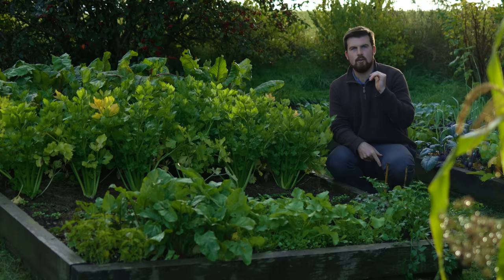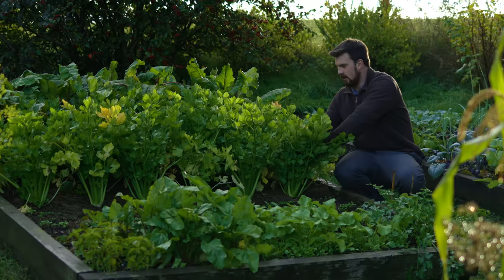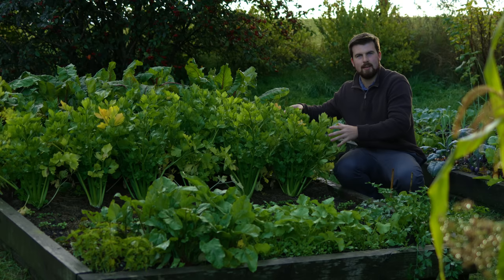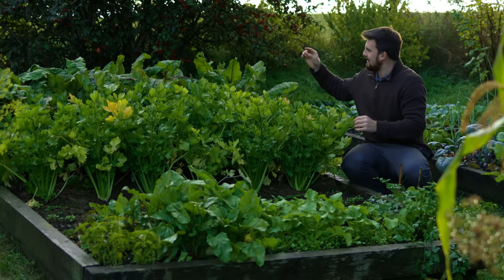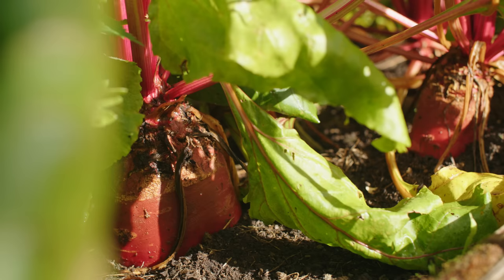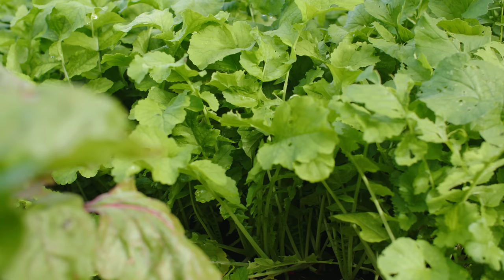A real highlight of this season has been how the celery didn't bolt with the drought. And there's a lot here, and I reckon if I can convince Sam enough to help me make a massive batch of stock with this celery, that would be really useful. You use celery in stock, right? Yeah. Then there's the massive mangel beets, inspired by Stephanie Hafty, and I'm also inspired by her to turn them into wine.